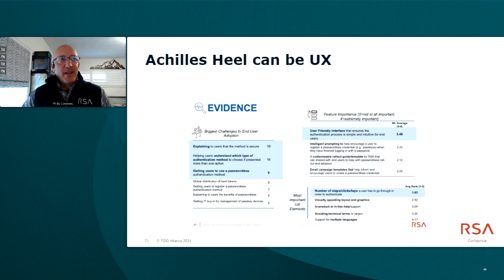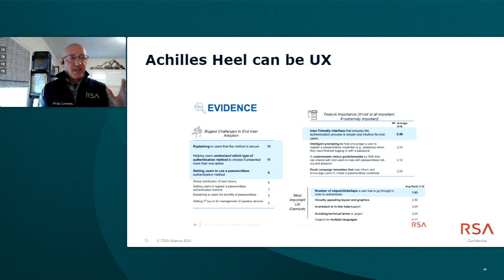and people will not want to adopt it. And so what we've found, if you look at the slide in depth, is educating the user. It's not just educating the business, it's educating the user as to why this is better for them. And if the experience is more user-friendly than what they currently have, so if you think about what Mitchell said, you have to get a code, you have to potentially type that code in manually, you have to have your phone connected. There are so many friction points that will make people abandon that journey that if it was just passkeys, they would simply go through the process. It's smooth, it's a great user experience.